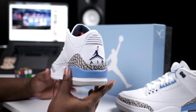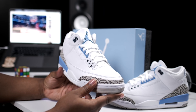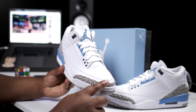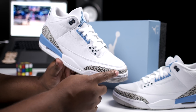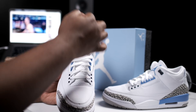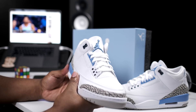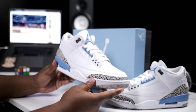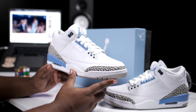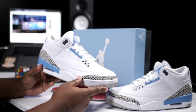Me personally, I wish it would have had the Nike Air on the back. When it comes to this shoe, it's pretty much like what they did with the Red Cement that just released — they gave you that OG form factor with the lower cut of the elephant print skin going around the toe box and covered the material on the back of the tongue so it's tucked underneath the leather. That's an old school touch — that's how they were back in '88. So if you're going to give us that same cut and that attention to detail, especially on a non-OG colorway like the Red Cement 3 and they slapped the Nike Air on it, why not slap the Nike Air on this one?